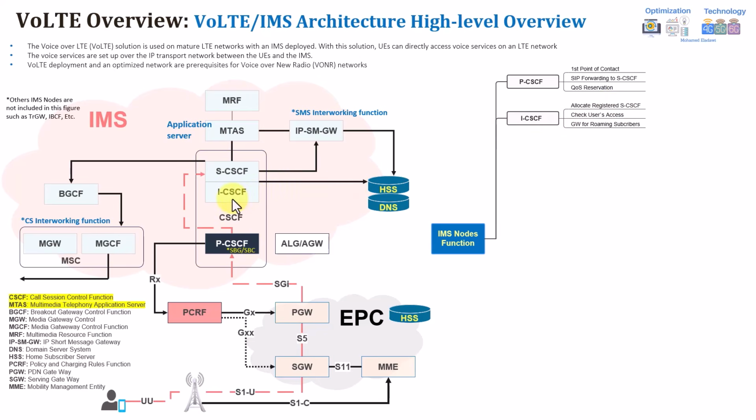The second important point is for incoming calls. Whenever there is an incoming call, for example, when I'm the mobile terminating, it will be used as an entry point, which means it will be the first point of contact. This will be explained in more detail in the IMS call flow. In an incoming call it acts as the first point of contact: whenever a call is received, this will be the first entity to receive the SIP INVITE message, as an example.